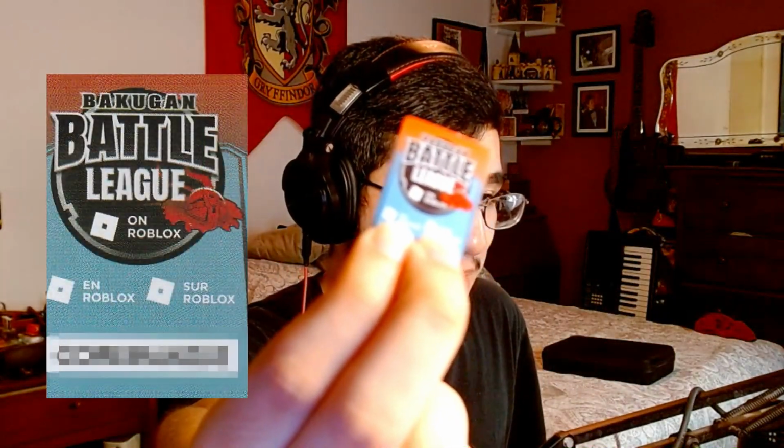And then we have the ability card. Look, this is the ability card. This is the top part of the ability card. I'm assuming this is, well, I don't know if this still counts as an ability card, or the character card. They changed the name of the new series a lot. And then we have this, which is the code for the Bakugan Battle League on Roblox. I'm definitely not going to show you that code because this might be my ticket back to playing Roblox again.